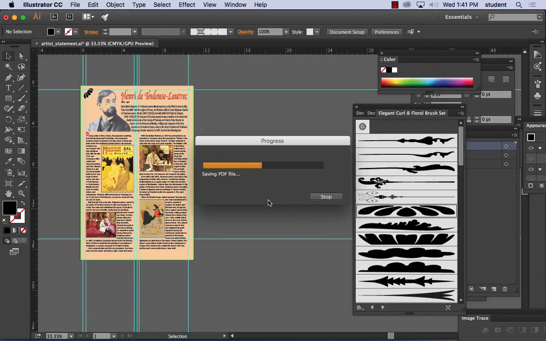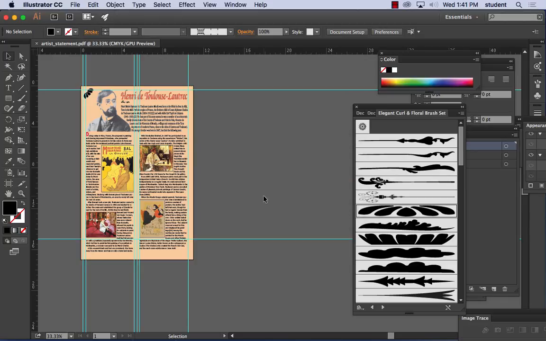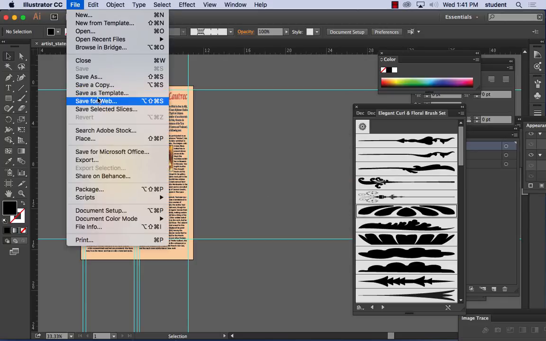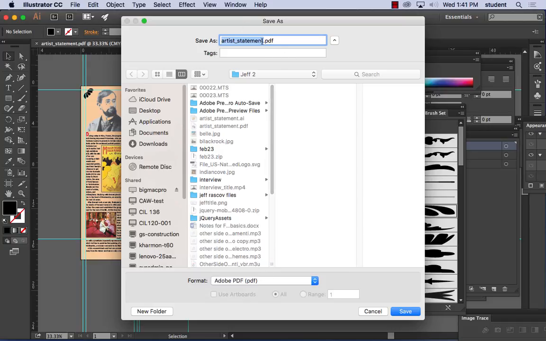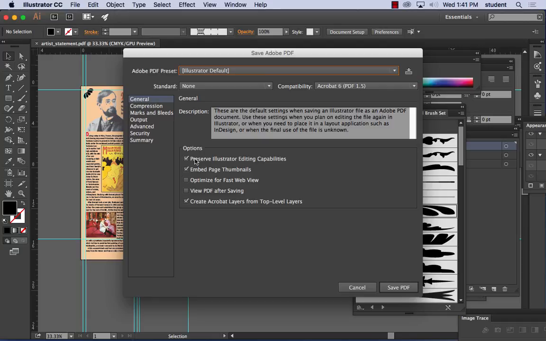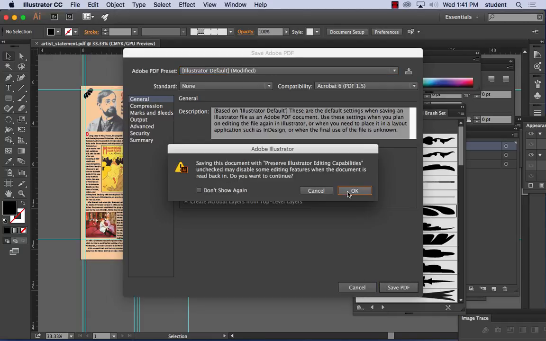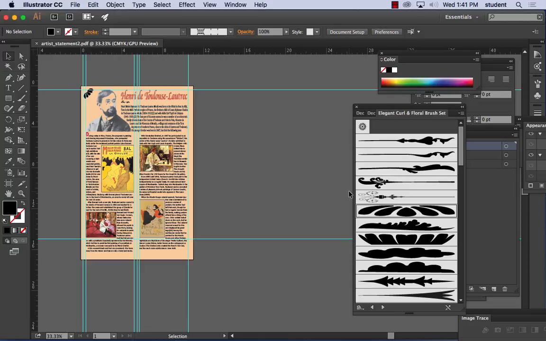But look, it's taking a little while to save this. You know it's going to be a big file. There it is. Look at that, I even got the color wheel going there. But if I go under File, Save As again, and I choose PDF, and I give this a 2, and I hit Save, and I uncheck this for my second one. It's giving you a message saying you're not going to be able to open that in Illustrator. Yeah, I know. Oh, still getting the color wheel. Oh, it didn't take very long to save, though.